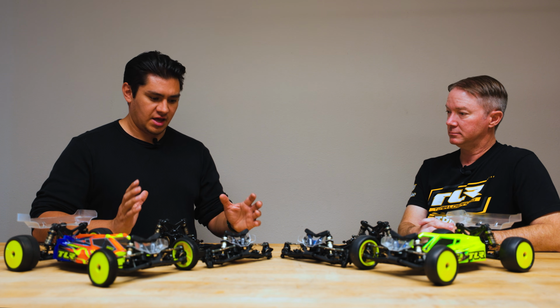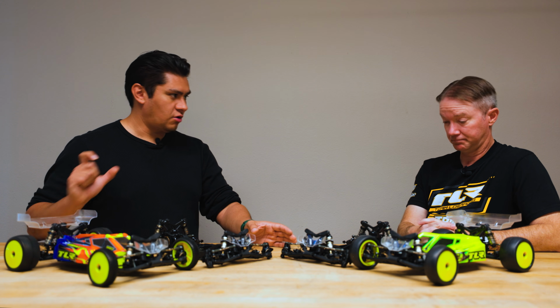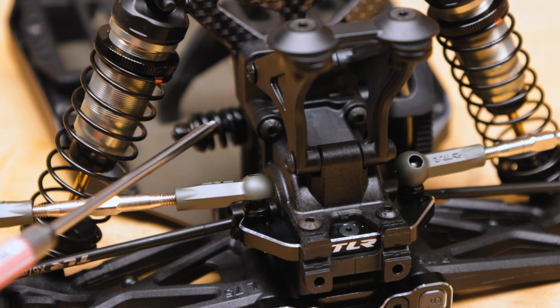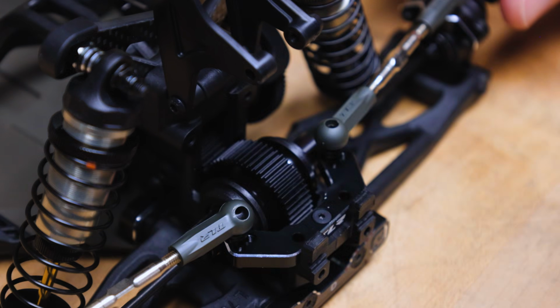So you can, again, for whatever instances, depending on what track, if you did want to run a gear diff instead of the ball diff, you can pull that out of your box and throw that in. And you can do it very easily now. It's only what I like to call 5 screws. So you remove this screw here, all this pivots up, and then you got 2 screws here, 2 screws here, and the cap comes off, and the gear comes in and right out.